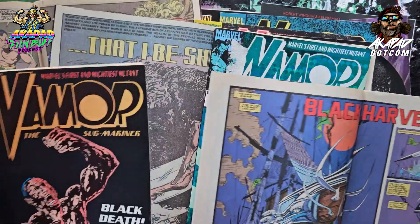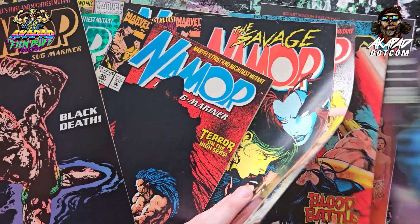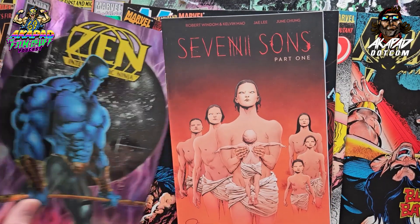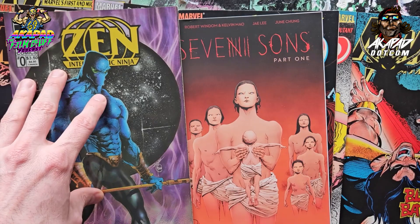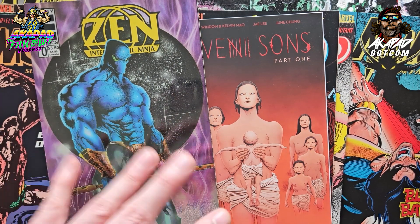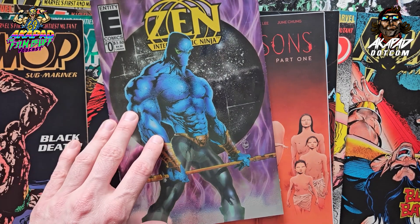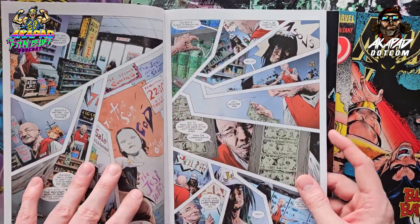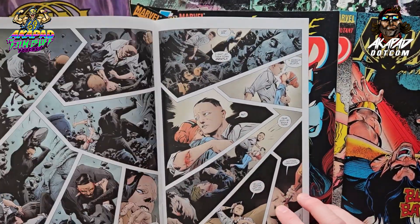Let's get into a bit of J. Lee. We get this transition — the reason why I have Zen and Seven Sons here is to show the evolution of J. Lee. This cover — Steven Stern used this cover for Zen for at least two decades after it was produced. In a lot of ways this was the image of Zen Intergalactic Ninja. Same Keith also had a cover that was used in a very similar way, but this really became the image of Zen. So J. Lee can come in, draw your character, and take it over.